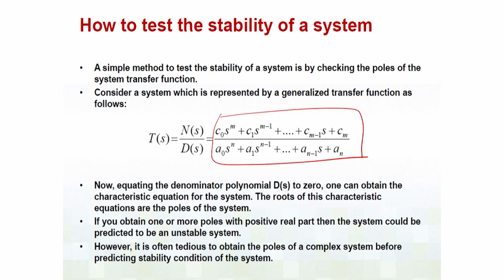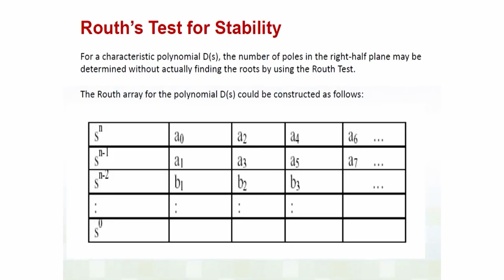Well, one way to do it is that you take the denominator polynomial and find out the roots of the system, which are also called the poles. If the poles have positive real parts, even if they are complex, the system is going to be unstable. But of course, every time for an nth order polynomial, you cannot carry out this factorization easily. So, there is a simpler method called the Routh stability criterion that you can utilize to check the stability of your dynamic system.